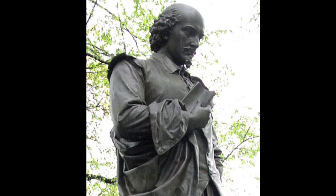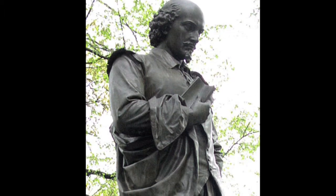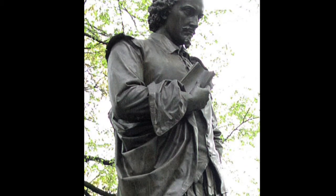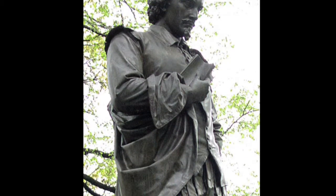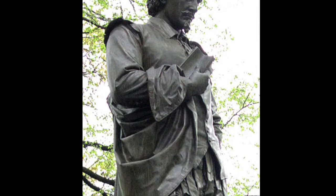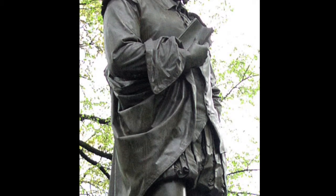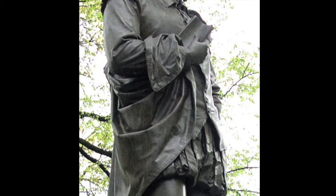Continuing on Ward's theme of historical sculptures, Shakespeare was first unveiled in Central Park in 1872. This bronze sculpture shows the pensive mind of Shakespeare, depicting him gazing towards the ground. Shakespeare is also shown clutching a journal or book of some kind in his right hand. Again, Ward creates great detail in the clothing of his character, which is consistent with Shakespeare's time period.